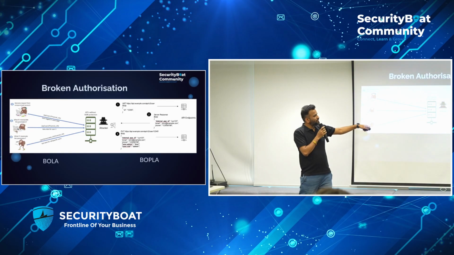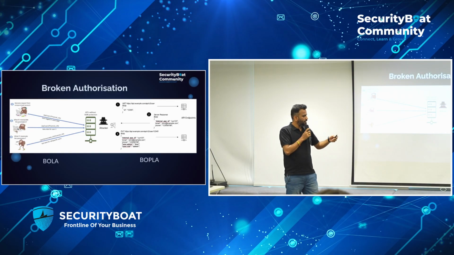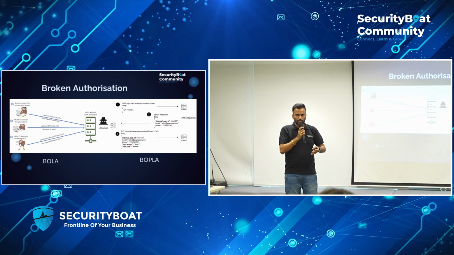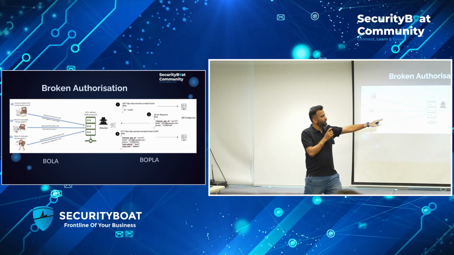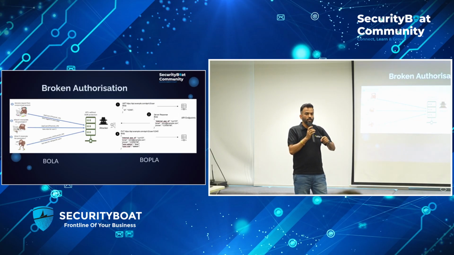So after that there is one more issue, the function level authorization issue, where I am able to do functions which I am not authorized to do. It's a different thing. Here you are a user, but you are just adding different fields in the user property. In a function level authorization issue, you don't have access at all. For example, you are able to access an admin level functionality. That is a function level authorization issue. Correct?